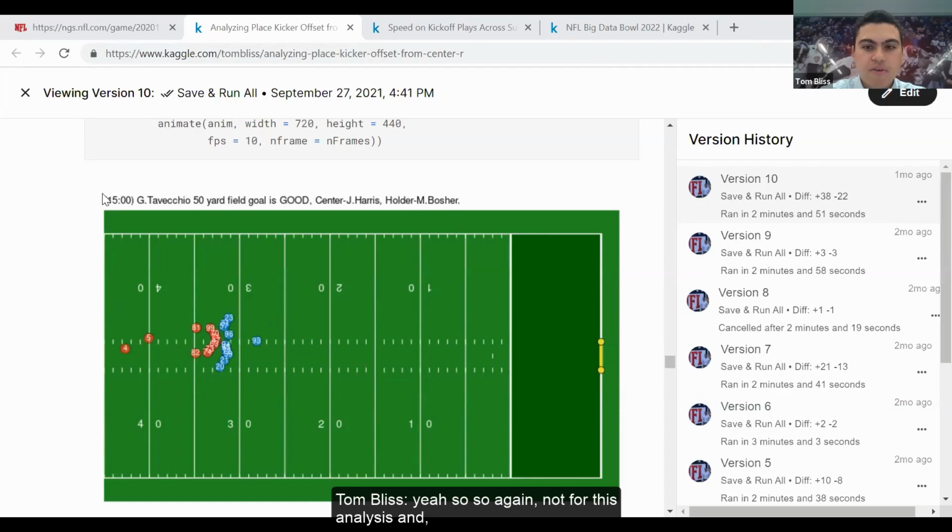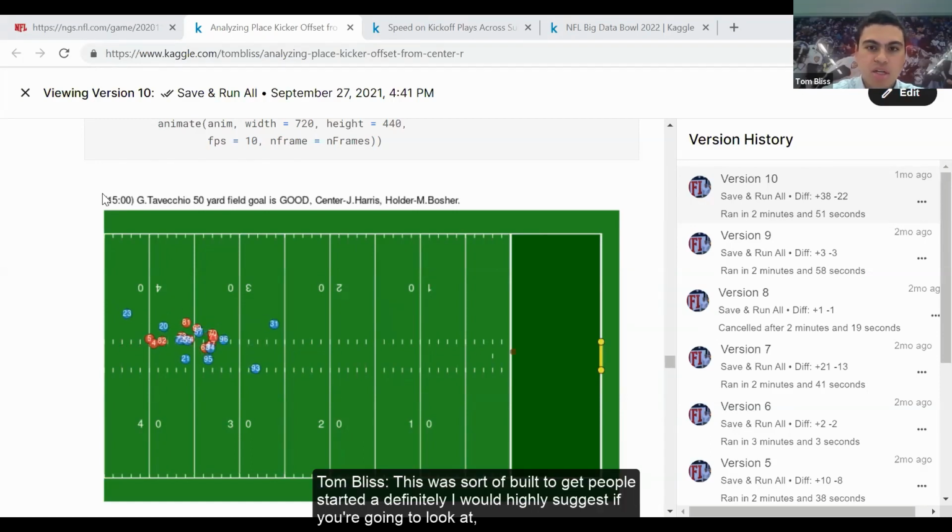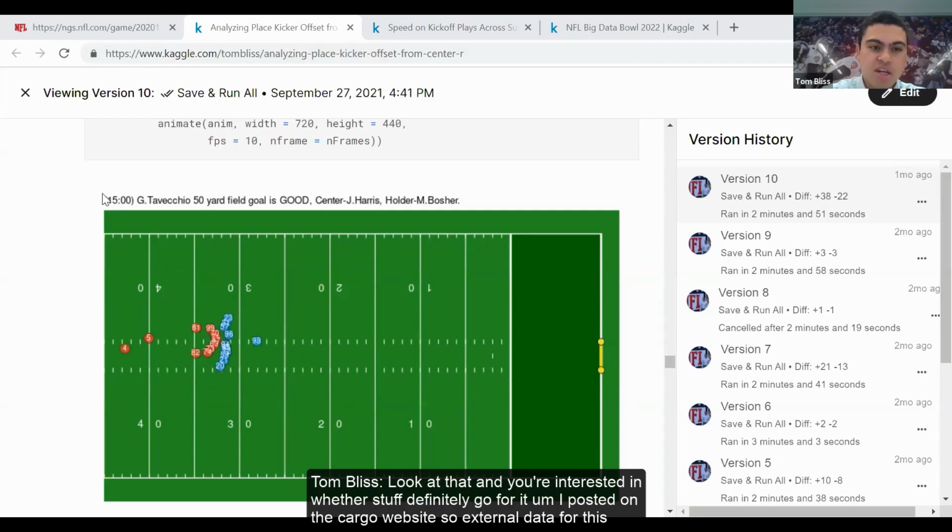Yeah, so again, not for this analysis, this was sort of built to get people started. Definitely, I would highly suggest, if you're going to look at that and you're interested in weather stuff, definitely go for it. I posted on the Kaggle website, so external data for this competition is totally free to use as long as it's publicly available to everybody for free.